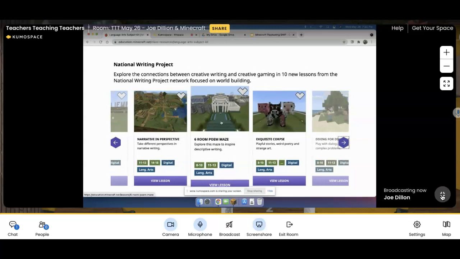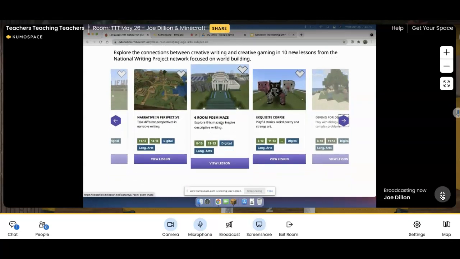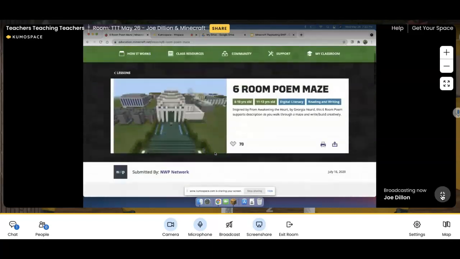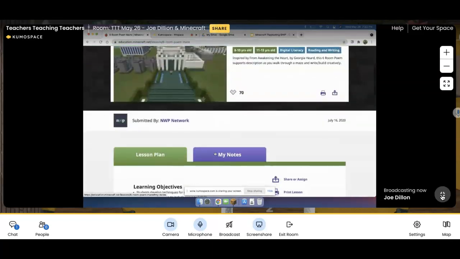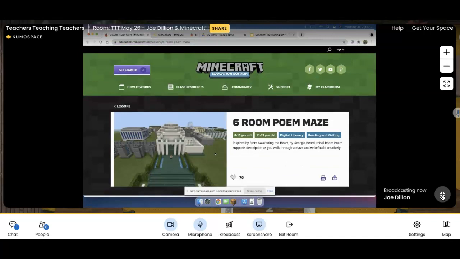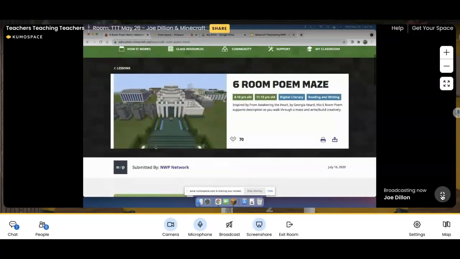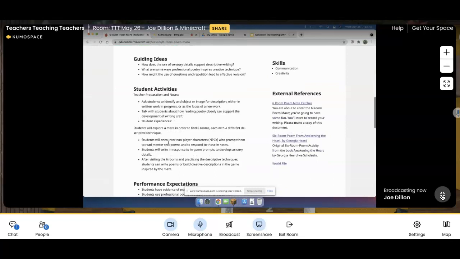This is kind of fun. This is what Marina drew up, thinking about her workshop with her students. And what grade again, Marina? I want to say third grade. Third grade. Yeah. So after Marina had been working with third graders on poetry, she said it might be interesting to try this in Minecraft. And so she drew up a maze on a legal pad and also wrote out the lesson. And this is what we came up with. So you could find it here. You can read the lesson.